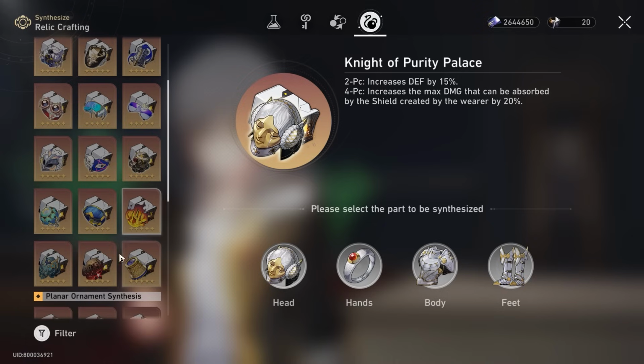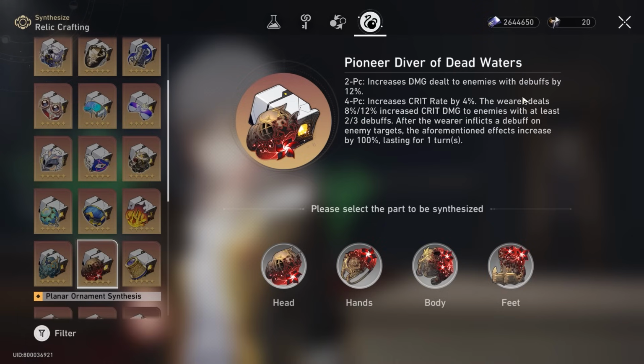But what set I really like is actually Pioneer Diver of Dead Waters. This is super good because you gain 12% damage straight up. You gain a little bit of crit rate, which he doesn't really care too much about because he already gets a lot of crit rate from his Trace ability, like 50 whopping percent. That's insane. And at the same time, you get a bit more damage if your enemies are inflicted by debuff. He has Unnerve, and if you have the Lightcone Trend of Universal Market, he also is able to burn the enemies, and that means he's able to get even more value out of this 4-piece.